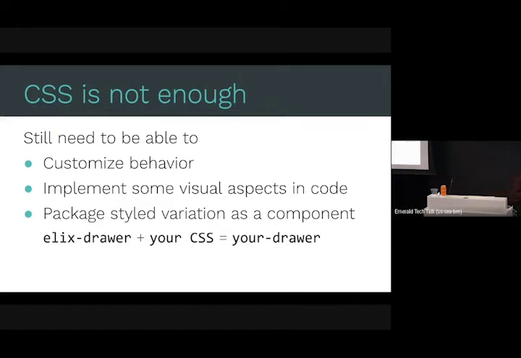As I said, I think CSS shadow parts and the colon state selector maybe get us 80, 85% of it. But there's other stuff we want to do. We want to be able to customize behavior. Sometimes we want to do styling that's not possible in CSS. We want a visual effect that CSS just doesn't have, or you want to do something crazy.